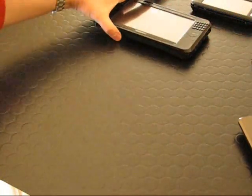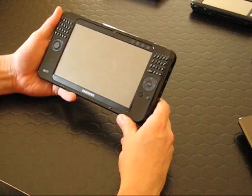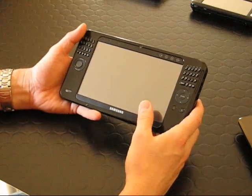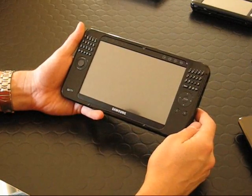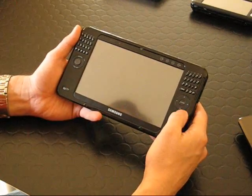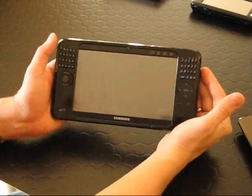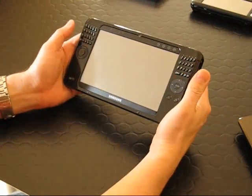In 2007, Intel created the Macassan platform, which was basically an optimized CPU with a similar GPU and a smaller die, allowing them to get the size down. Again a 7-inch screen but this was a 1024x600, much lighter — under 700 grams — with a battery life of three hours on the standard battery, six hours on the extended battery. There's also a little set of keyboards, stereo speakers, and some controls on the left and right.